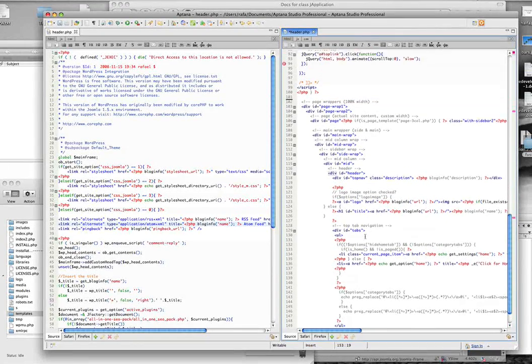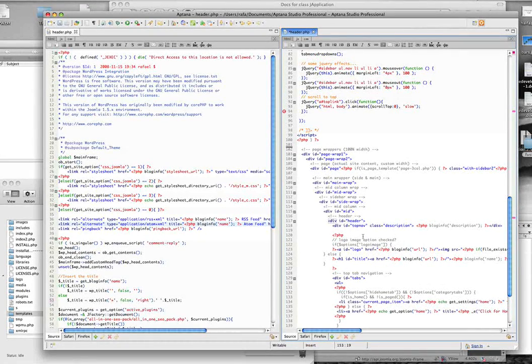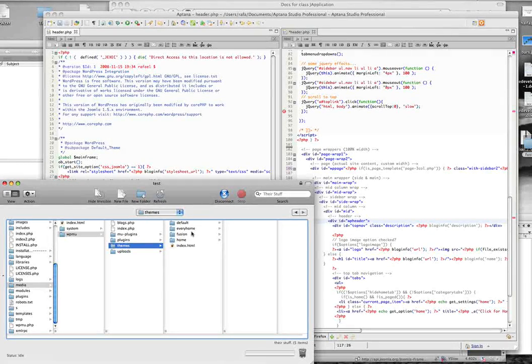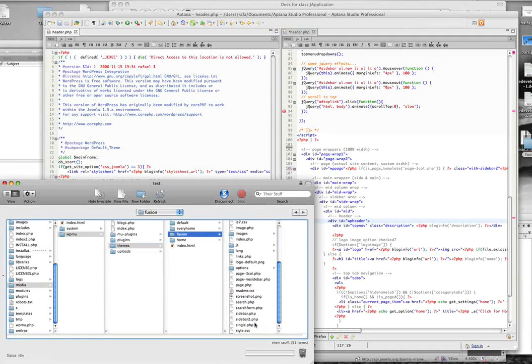The rest of this looks just fine. Something that I also try to look at when you're doing this, for example, the ID header and the ID page is probably an ID that is used already in your template. So just something simple to do, you can just put a WP in front of both of them, and then what you need to do is go back to your template and edit the style sheet.